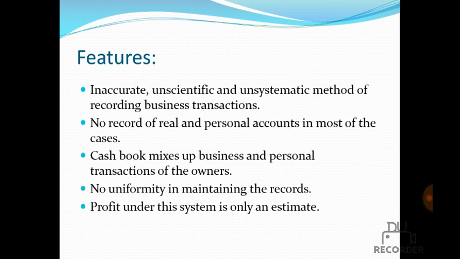The other point is that there is no record of real and personal accounts in most cases. In most cases we can't prepare real and personal accounts. In the single entry system, there are three types: one is simple single entry, another is pure single entry, and the third is quasi single entry system. In the simple single entry system we don't prepare any real account; we only prepare personal accounts.